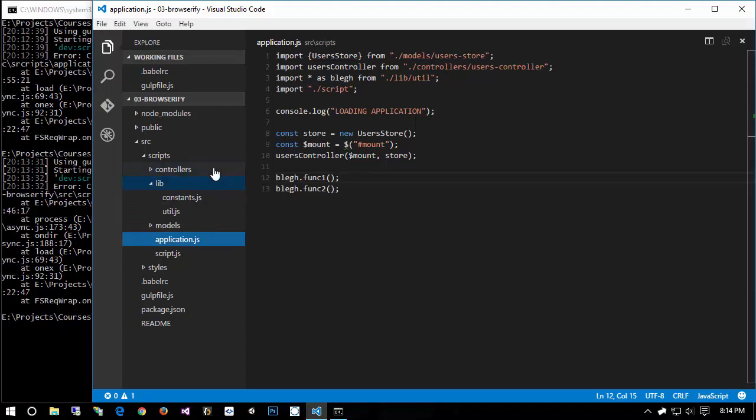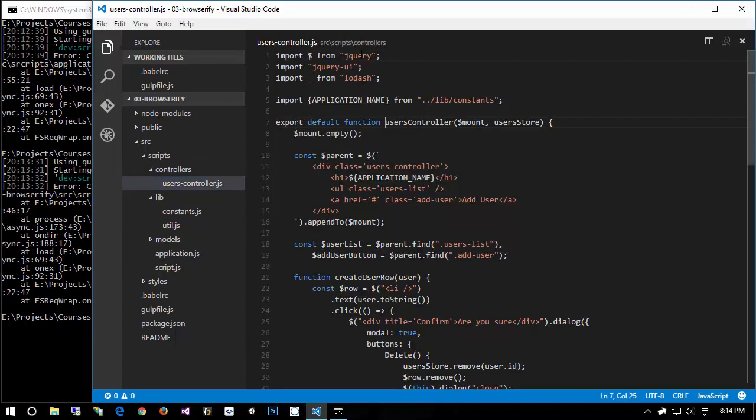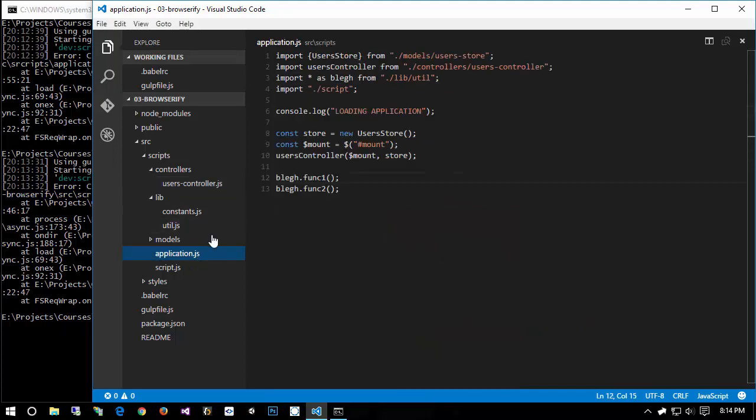You notice in our controllers, for example, we import things like jQuery and jQuery UI, but they're not relatively pathed. So Browserify has no way of knowing where to grab this from, so it's going to defer to how Node.js itself would resolve these modules by inspecting our node modules directory. That just means we have to make sure jQuery, jQuery UI, and Lodash are all added into our node modules directory. It also means that I do have to fix this little bug here where I'm using the jQuery object, but I'm not importing it.